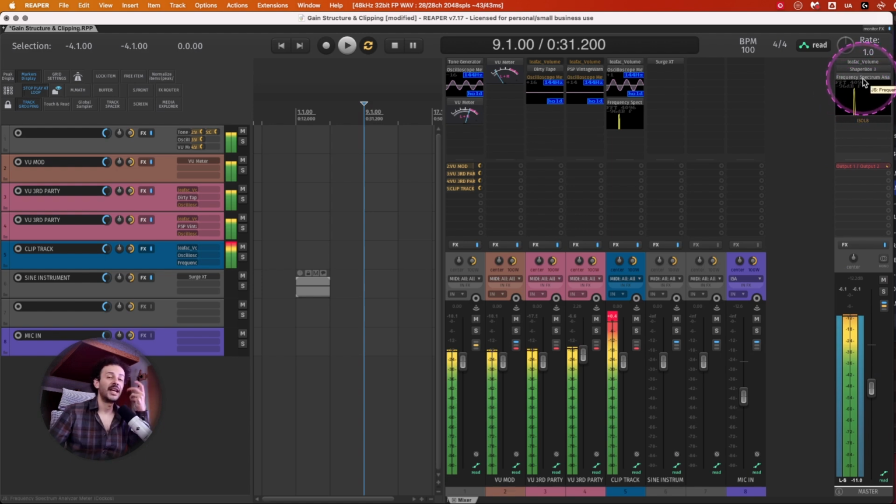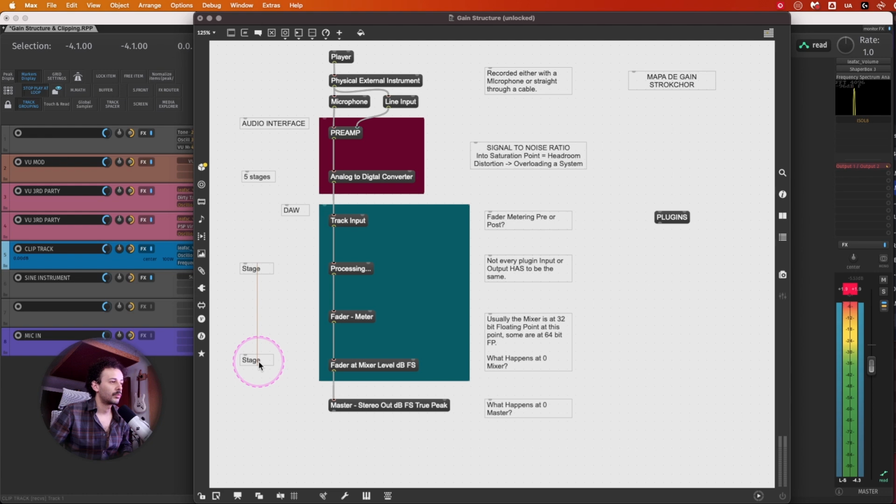How can you check it? Well, set any metering plugin as an FX, move the fader, and if this moves, this is going into the plugins. If it's not, then it's going after the plugins. As you can see right here, I have a signal, a small tone just flowing there. Of course, every single plugin applies. Virtual instruments, I will make a video just on virtual instruments and how to record them and levels. So you're getting the most out of it, and you always have some extra space to do whatever moves you want to make. So probably here we have one last stage at the stereo out.